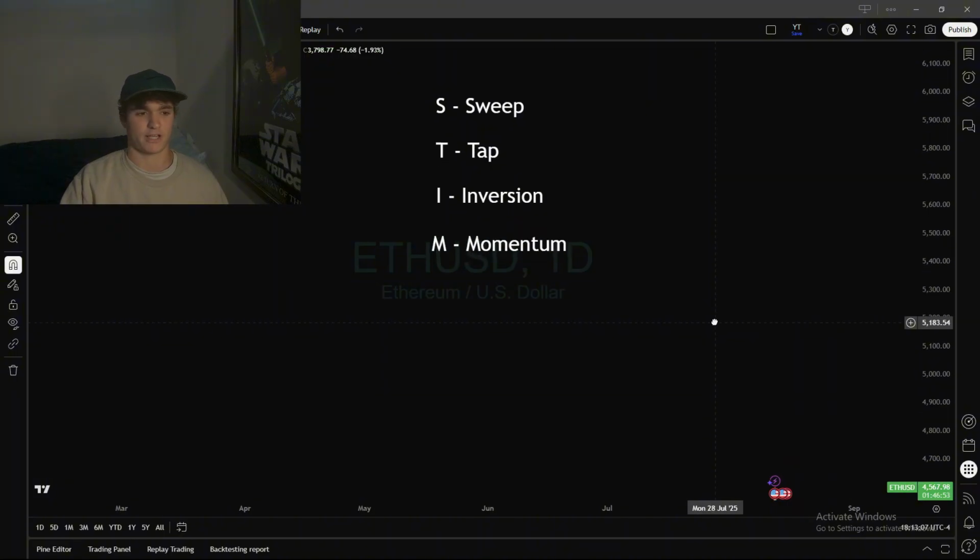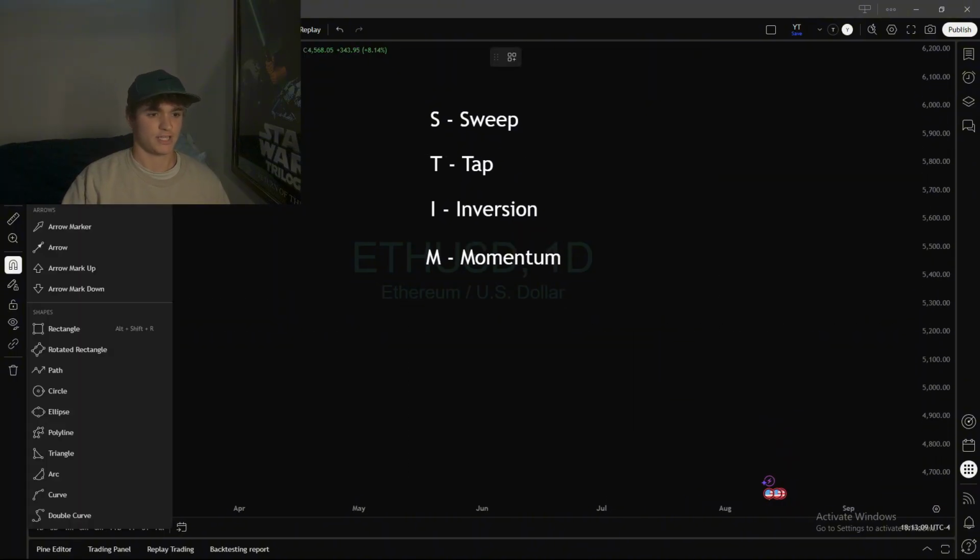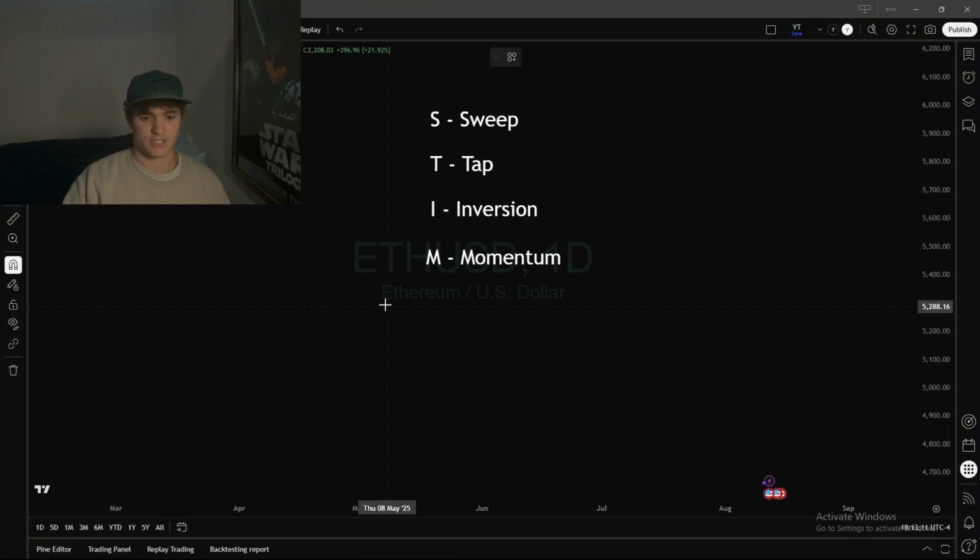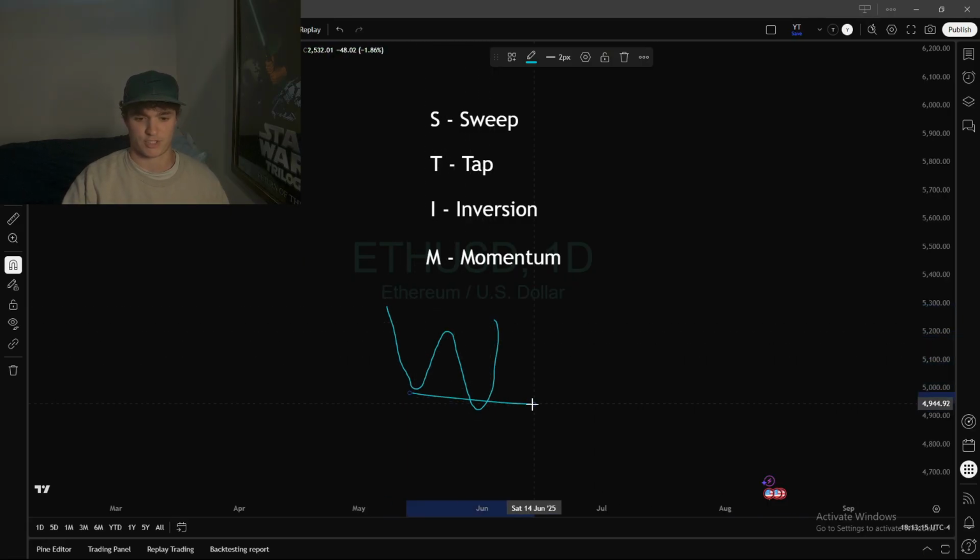I'll get into the chart example of this in a second, but just to help you guys conceptualize. The first thing I always want to see is a liquidity sweep of some sort when I'm looking for an entry, right? So you want to take out a low if you're longing or a high if you're shorting. Next, when we make that liquidity sweep, I want to be tapping into a higher time frame fair value gap. So say we had this low right here, and when we swept, we overshot down, obviously because we're sweeping, and we are now tapping into a higher time frame fair value gap.